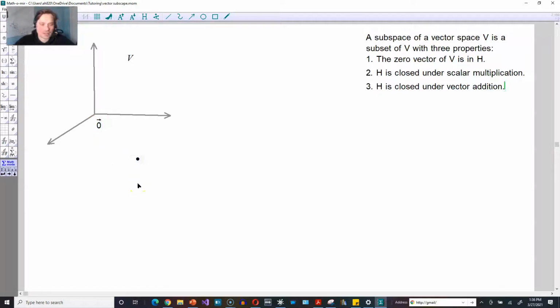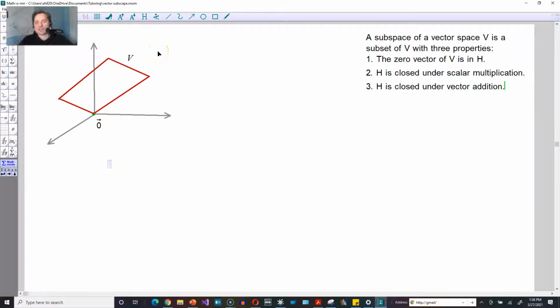Let's throw in a little dot to represent that. Make it, say, green so it's a bit more interesting. So that is located right there. Now look, the zero vector of V is in H. So the way we draw H now has to contain that little dot. We can do that by drawing a plane essentially, an object that looks like this. You're going to have a piece going this way, a piece going this way, and so on. And notice that it contains that point, the little green dot. In other words, it contains the zero vector of V.